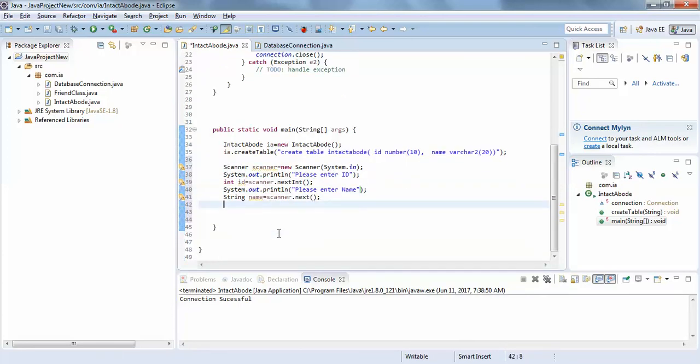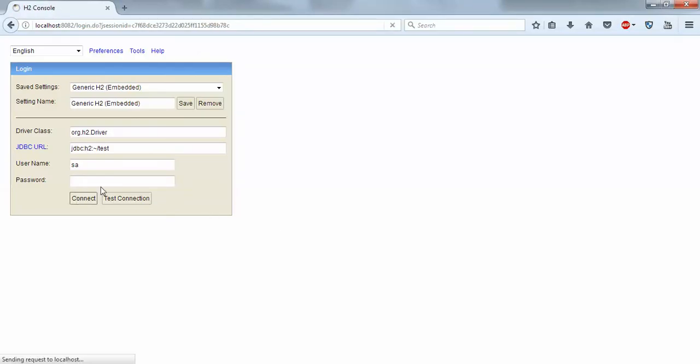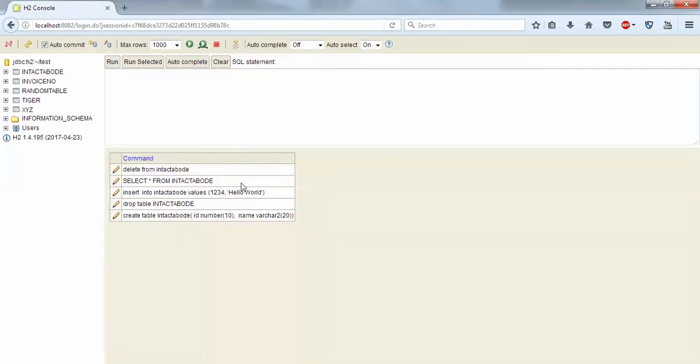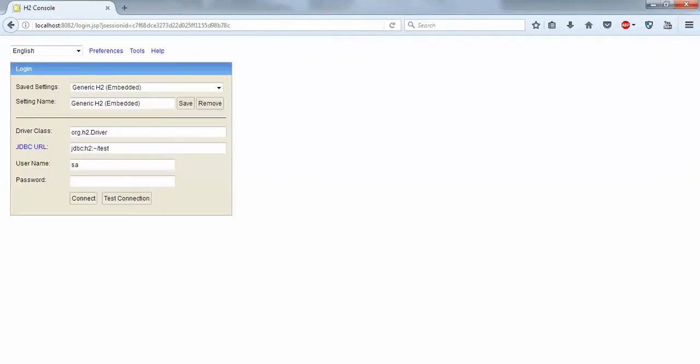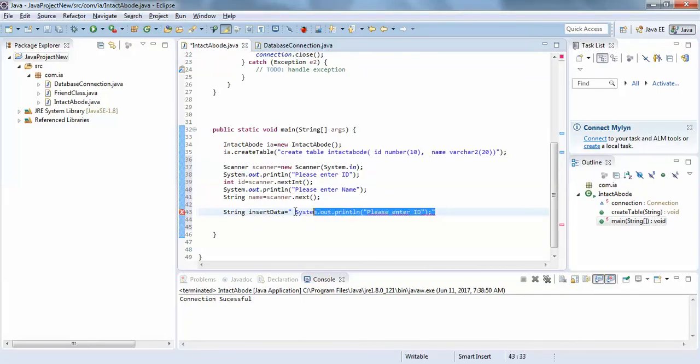We'll pass the query now here. So String query, insert data equals to, sorry, we have it here. We'll go to history. These are the insert queries, right? We'll copy paste it, but we are inserting the data using a prepared statement.